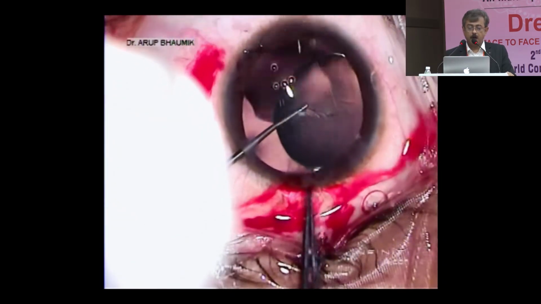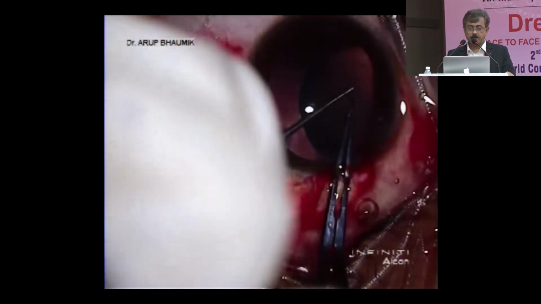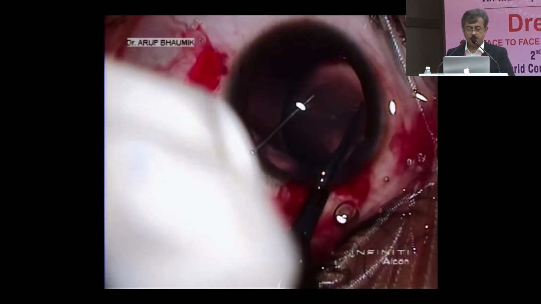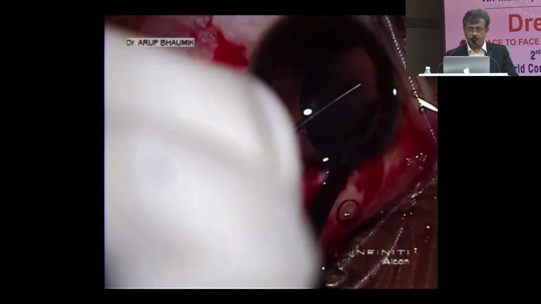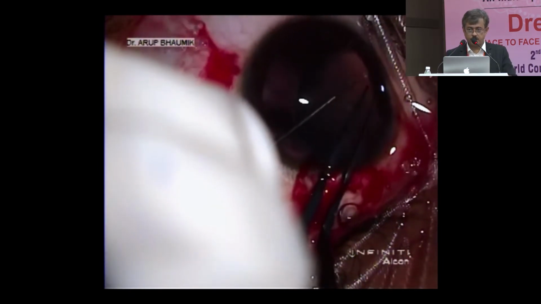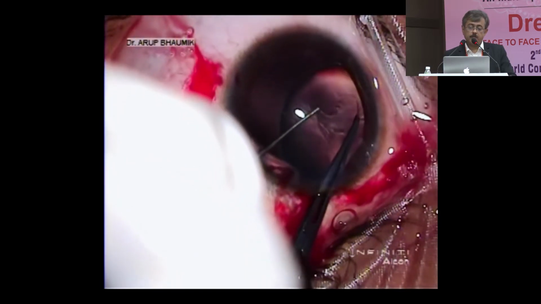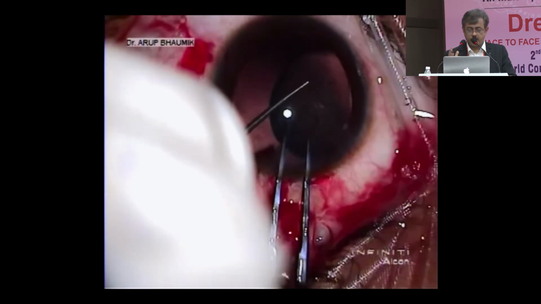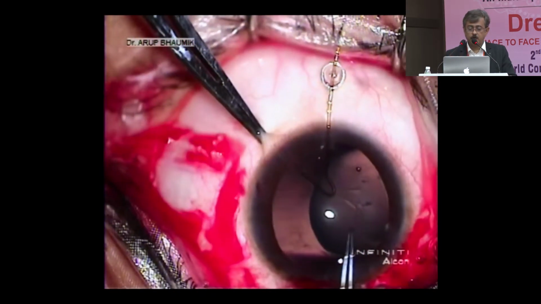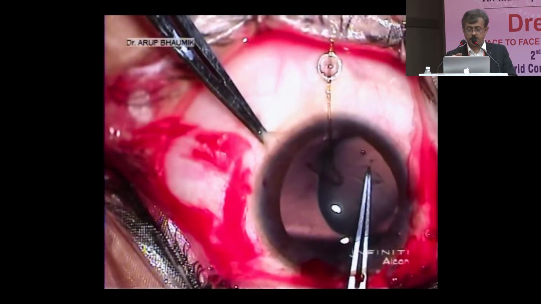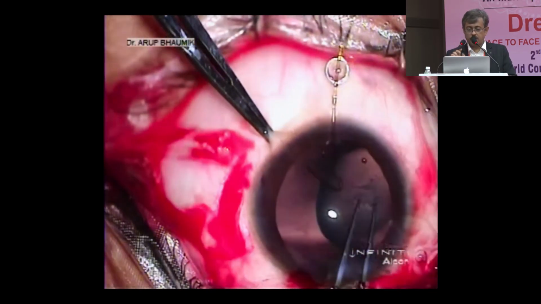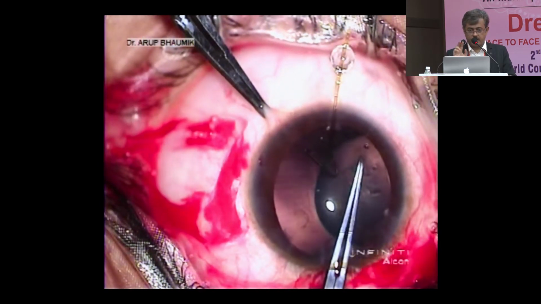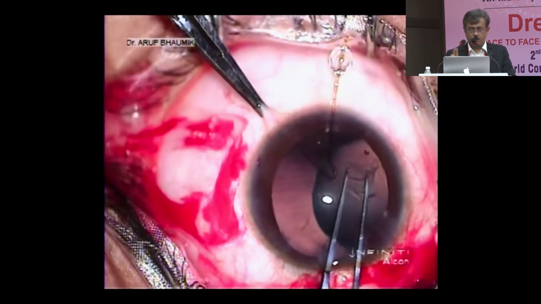I started, and now the rhexis. In most extreme subluxation, half of the lens is behind the iris, so it is very difficult to visualize. In a case like Marfan syndrome, you will have very minimal traction in the capsule, as elasticity is lost. So it is better to make half a rhexis, or 4 clock hours, then put a hook to stretch the anterior capsule margin. Otherwise, you are not able to complete the rhexis.